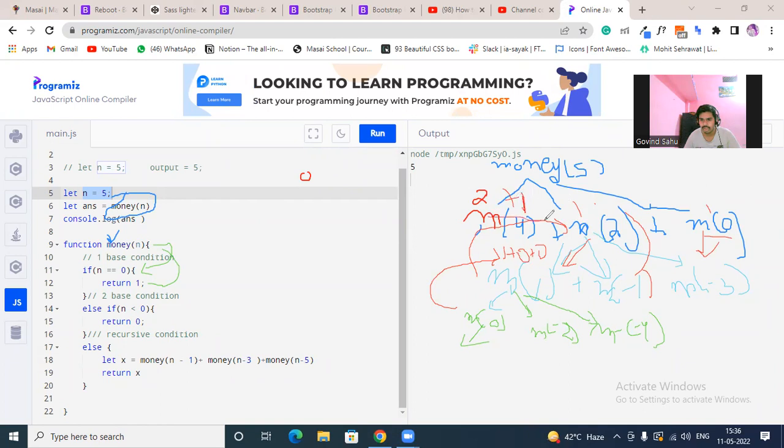So this is a 3, this is 1, m(0), and it returns 1. So 3 plus 1 is 4, this returns 4 and this returns 5. So it returns 5 here, and 5 goes into the answer, and console.log of the answer value is 5. So that's why our answer is 5.